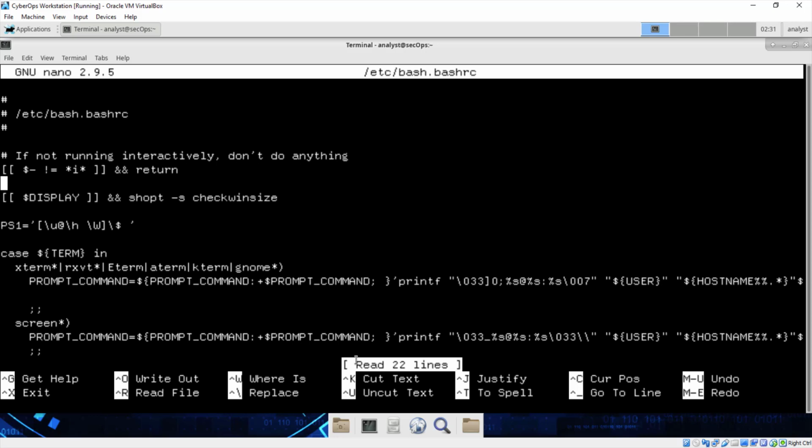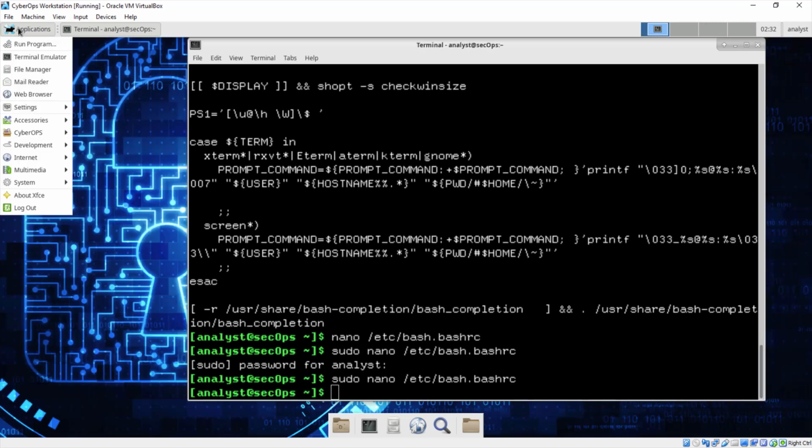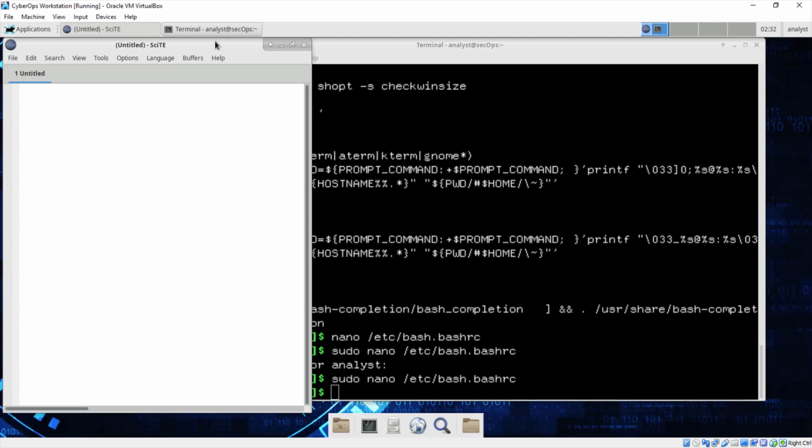So let me go out here and bring this. I will go to my cyberops, select this graphical text editor that we saw before. Let me maximize it. Let me open here.